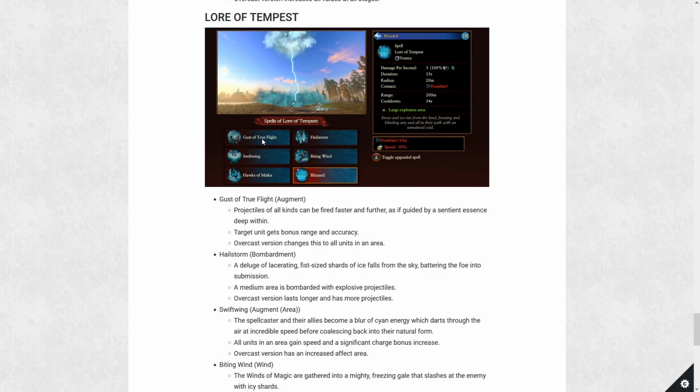So first we've got the Gust of True Flight. Gust of True Flight is my favorite spell from the Lord of Tempest. I think this one is going to be just incredible. Target unit gets bonus range and accuracy.